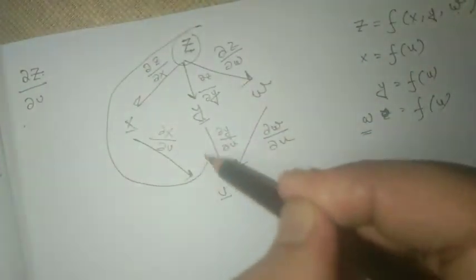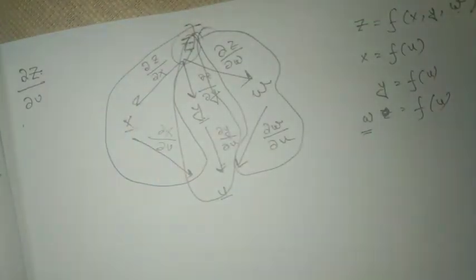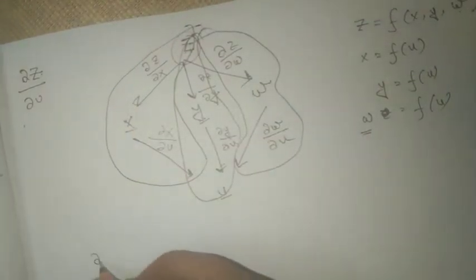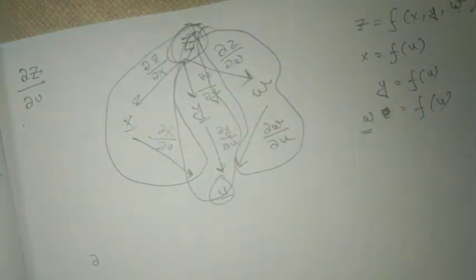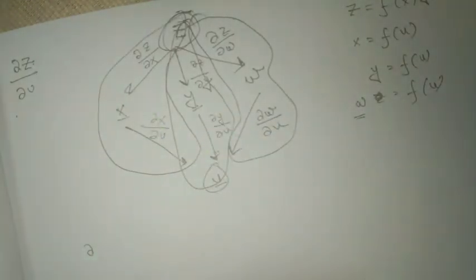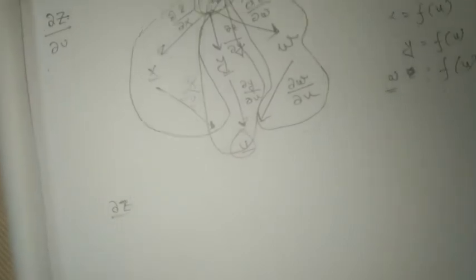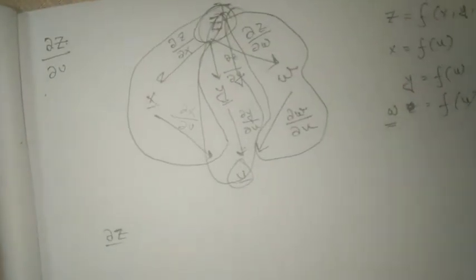Okay, now see this one line, second line and third line. Just write this. Our target is this, so we need to break this as a combination of all these things I have written. It is del z, del u. Are you able to see it? Yeah, I think yes.